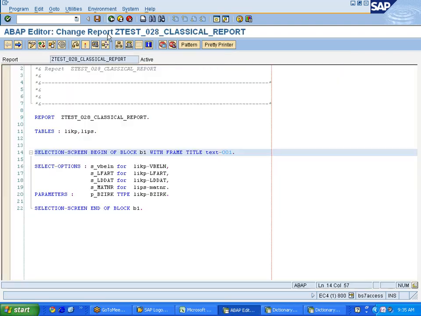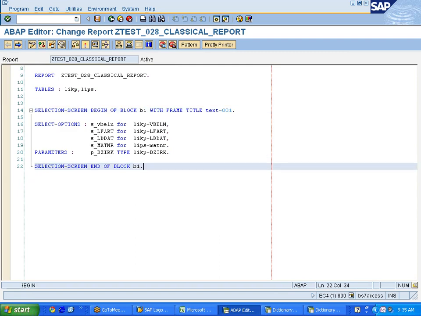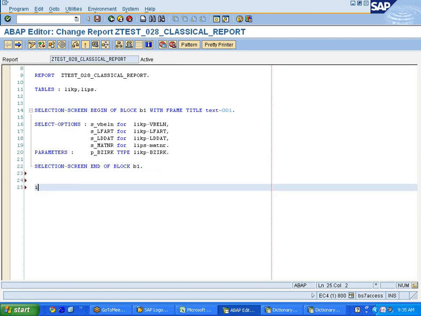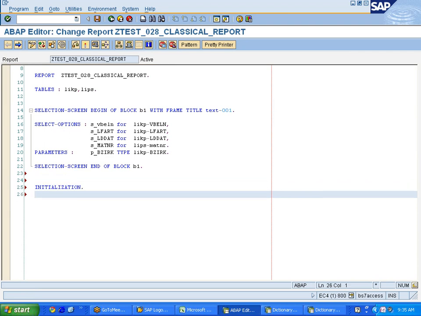So now the next point. We are going to events slowly. So now I am going to write the first event, initialization. In the initialization, for which purpose we will use this initialization event?